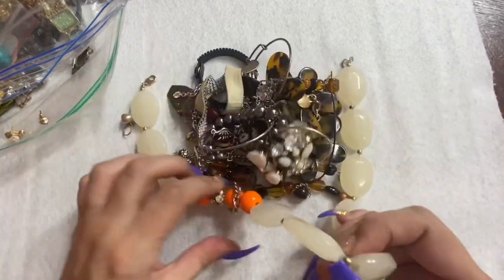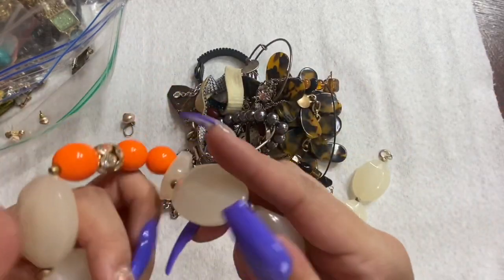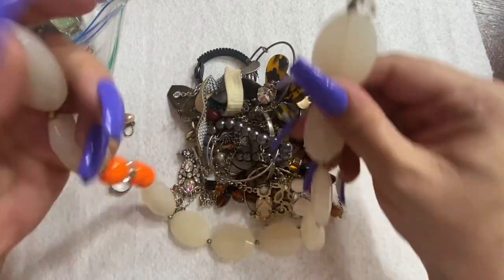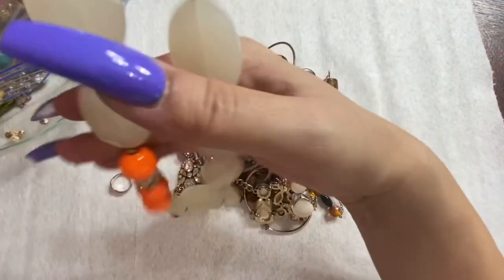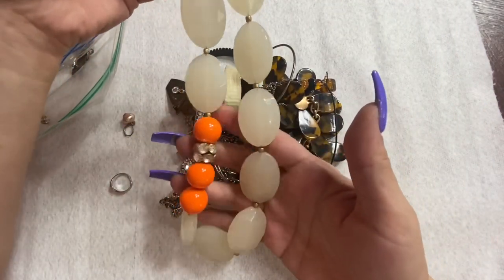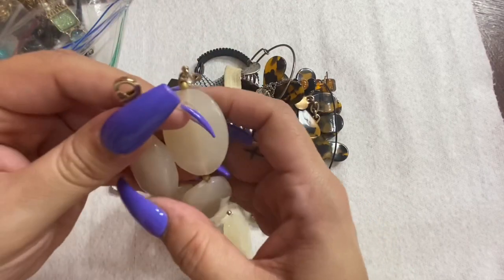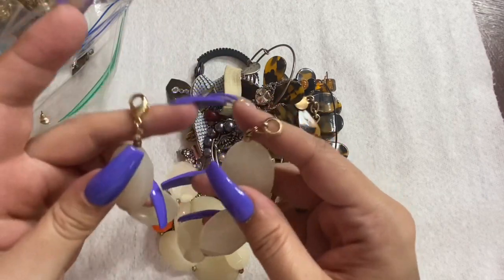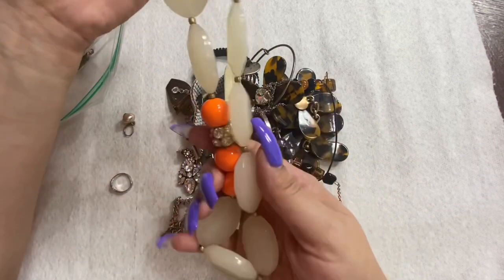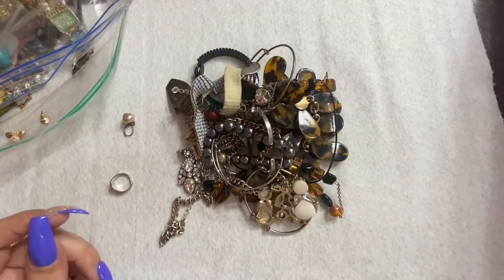All right, let's get this big chunker out of here. So this looks like it's asymmetrical. I don't particularly like it. So this is something that would be a candidate for my mystery lots. It's in really good shape. It's wearable and resellable. So I will put that into a lot.